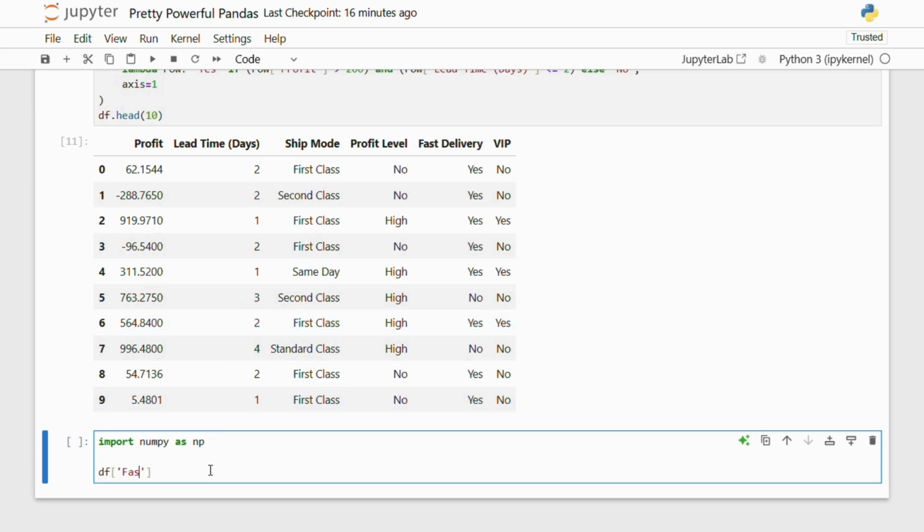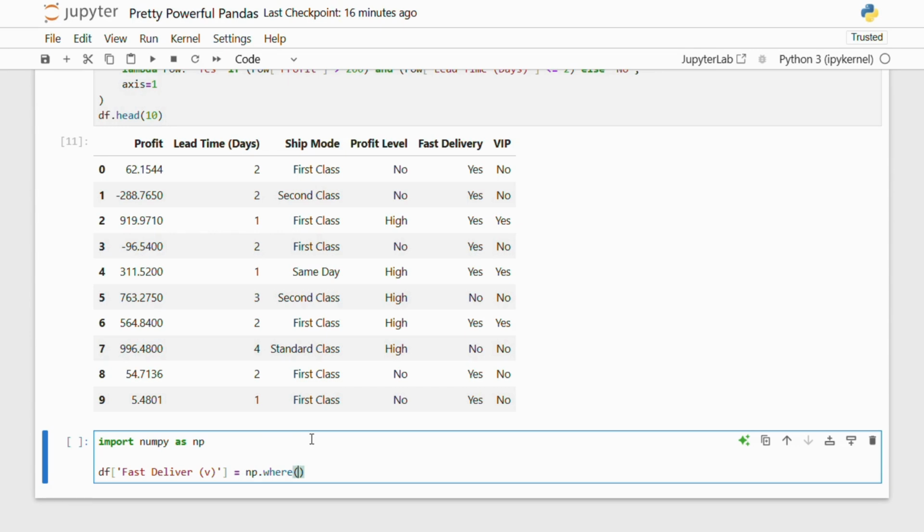So we're going to use fast delivery, but this is vectorized. I'll just put a little v there to show that it's different. And this time I'm going to pull np, so we're going to pull our NumPy and use .where.